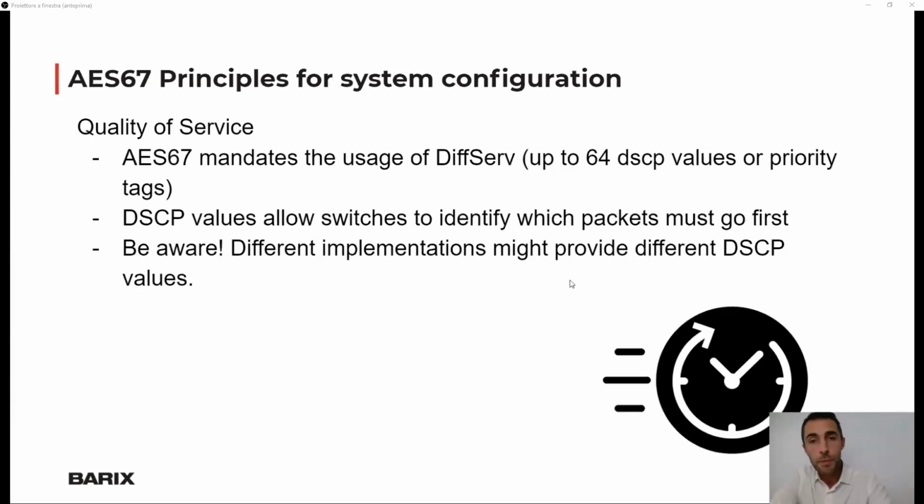The quality of service. As we noticed in the previous slide, AES67 says that we should use differentiated services for handling the quality of service. And AES67 defines which values, in each code point of the differentiated services, we should tag our IP packets with. It says for PTP packets you have to use this tag, for RTP packets you have to use this tag, and for the rest of the packets you have to use this other tag. This is why it is important to be able, using managed switches, to configure the quality of service using the DSCP values.